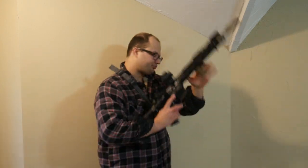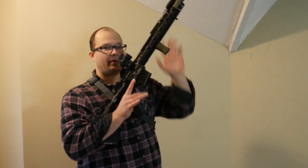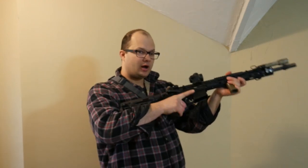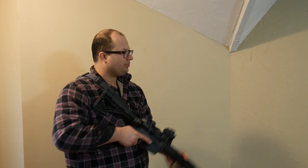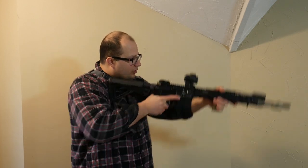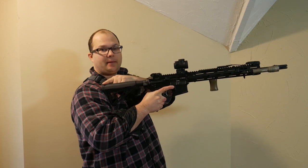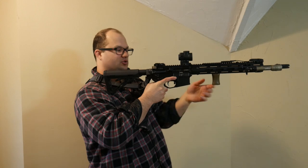Okay, so we got our stance squared away, we got where we're gonna grip the gun squared away. The last thing to do is shoulder the rifle. After we get into a good stance, we grip the gun where it's comfortable, what we're gonna wanna do is shoulder the rifle. So when we shoulder the rifle, we're gonna bring it up to right here. Now, I want you to have that stock buried, not buried like all the way down in here, and not so high up that it's transferring over.